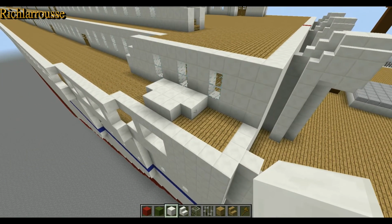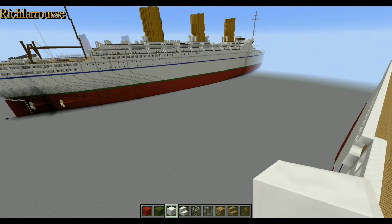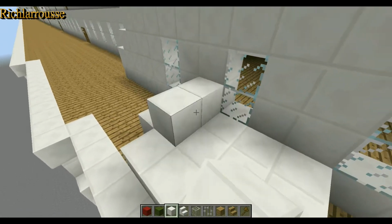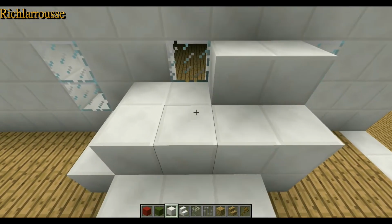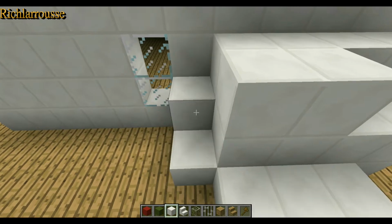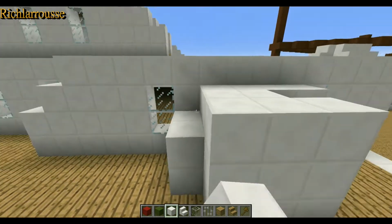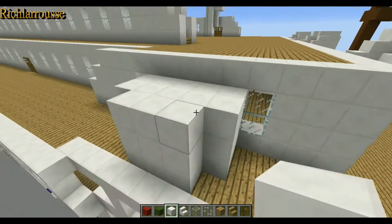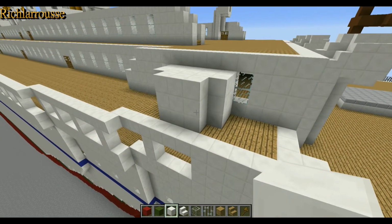And this would be a crane base. So you build it, how high did I build it? I can't remember. I think I built it 3 high. So that's 5, 5, 3. And then increase that to 3 high, so all the way around. Don't worry if there's any windows behind it, you can just cover them up. And try not to do any damage along the way. So there we are, that's 3 high like so.